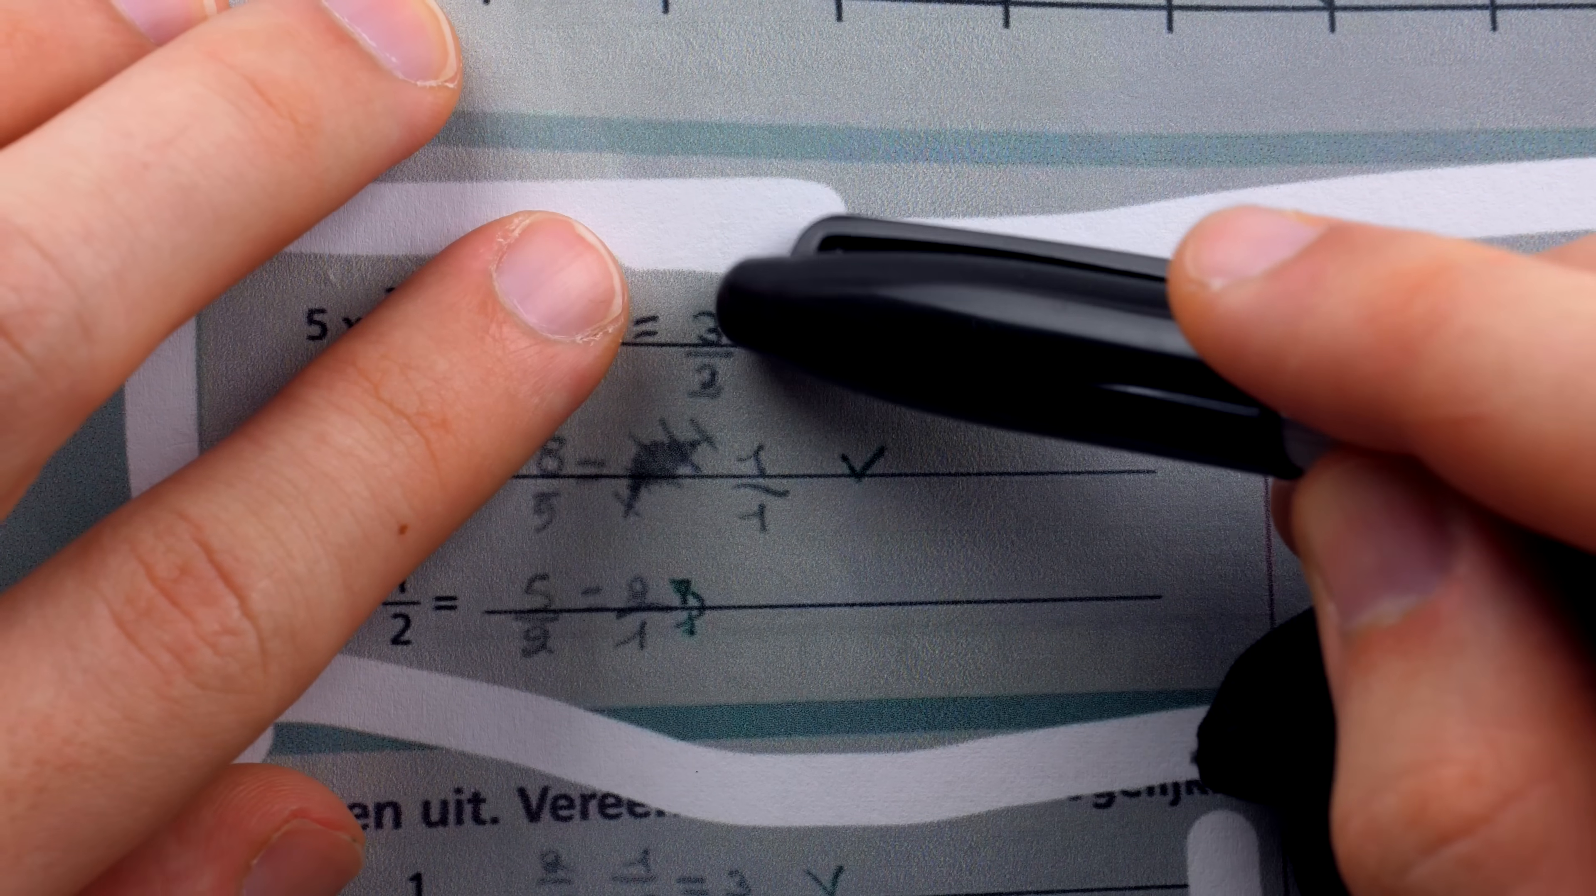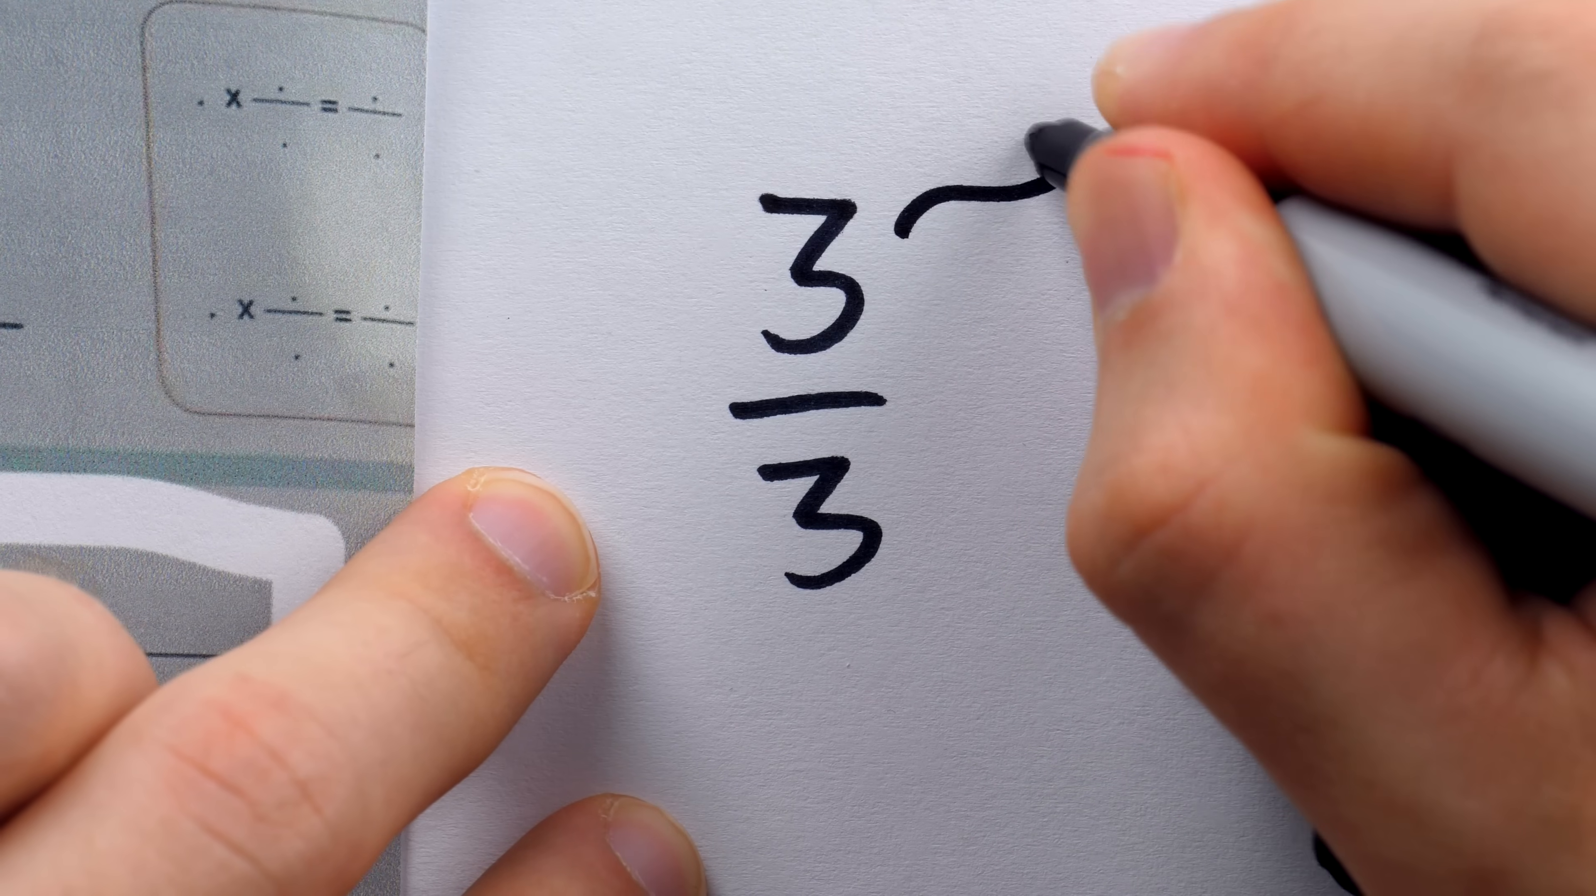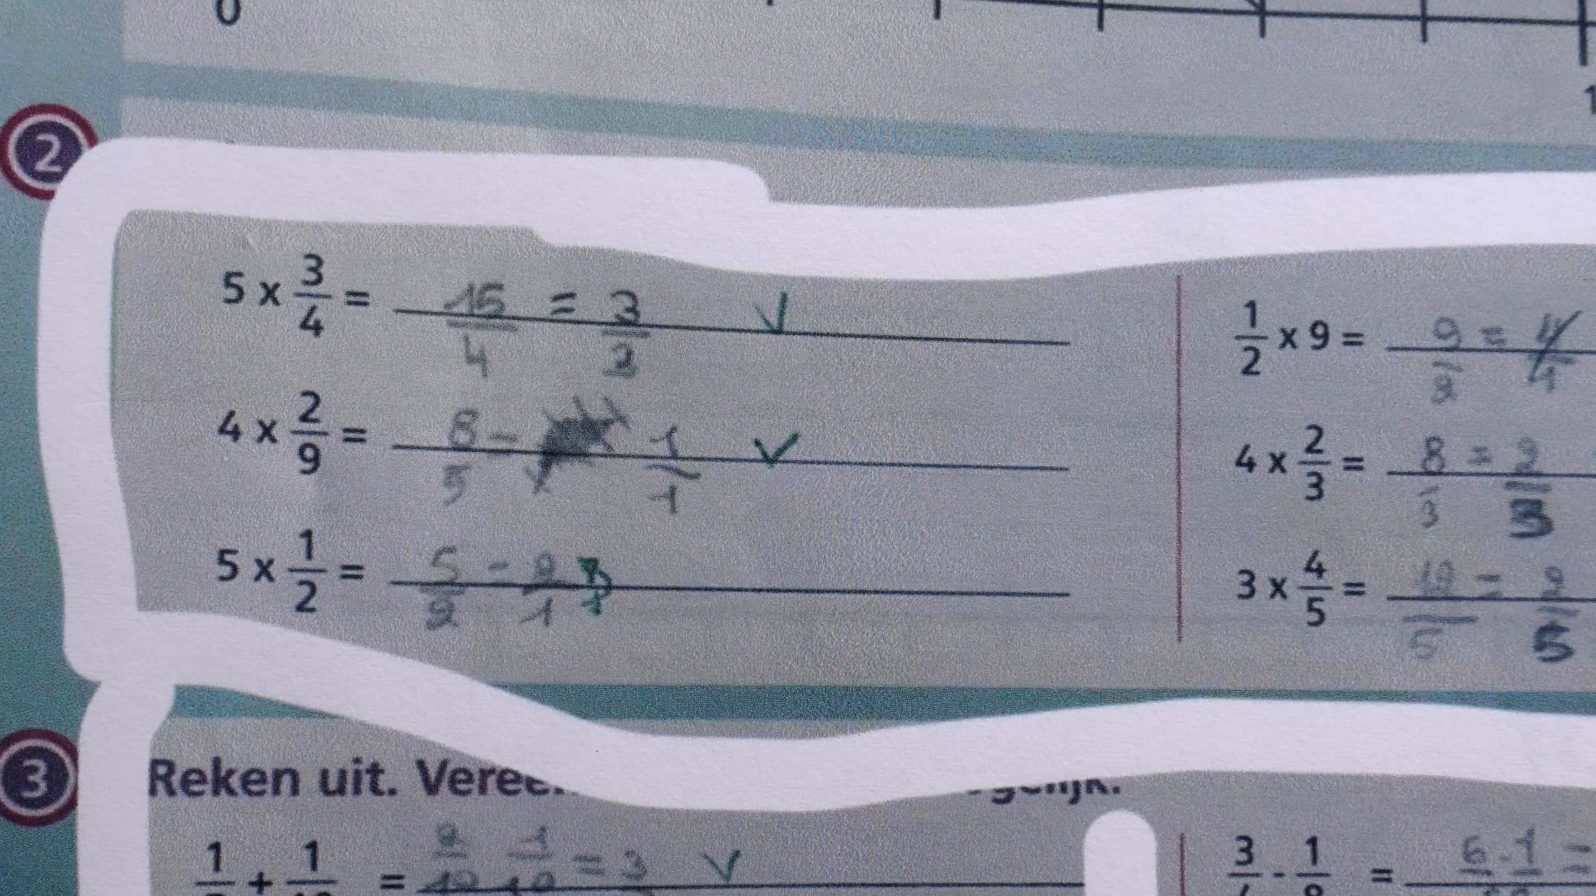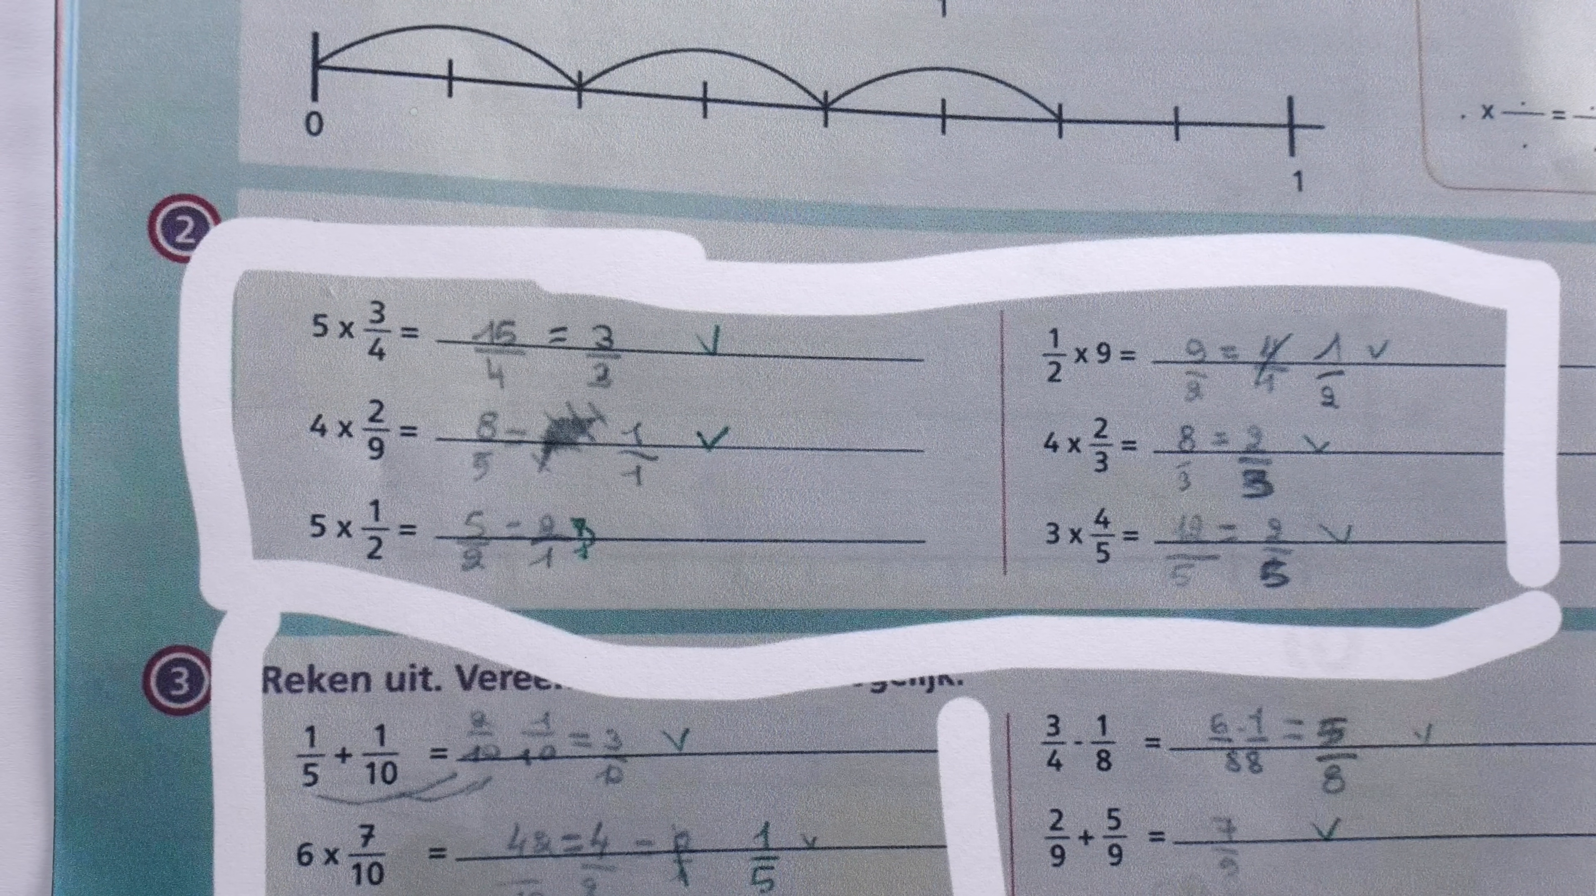But of course, that representation of an answer is not a very good one. 3 over 3 could represent 3 wholes and 3 fourths, but 3 over 3 could also represent 3 wholes and 3 tenths. Those are completely different numbers, which, if this is the method, they would look exactly the same. But then again, it is in Dutch, so maybe there are just some odd conventions beyond my understanding here.